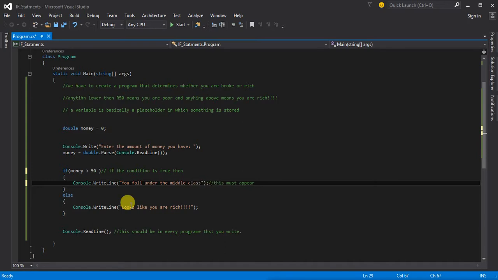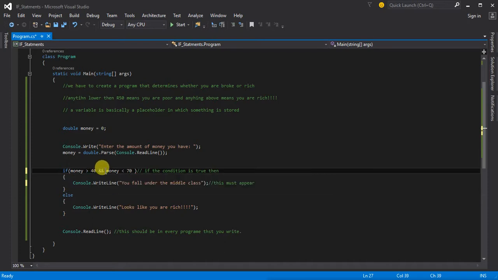Oh, let's do it this way. Let's say if you have between 40 Rand and, money is smaller than 70 Rand.